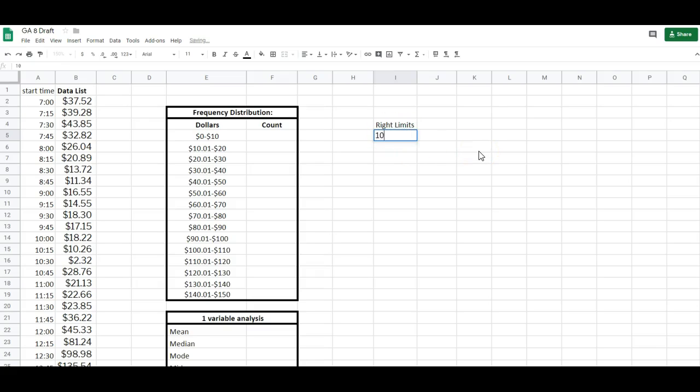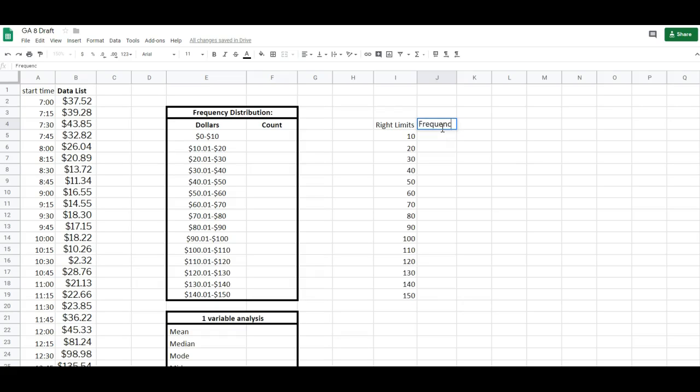So we have the first one as 10, the next one is 20, 30, and so on up to 150. You don't have to type that. The shortcut is to left click on your mouse and drag it from 10 to 20. And you'll see this blue little dot at the bottom right of the 20 cell. You click on it and drag it to the bottom. And that will display the sequence.